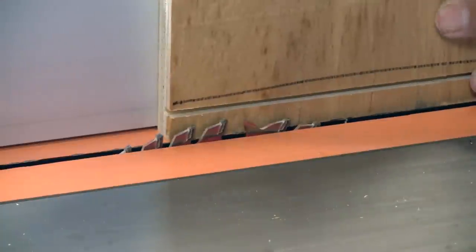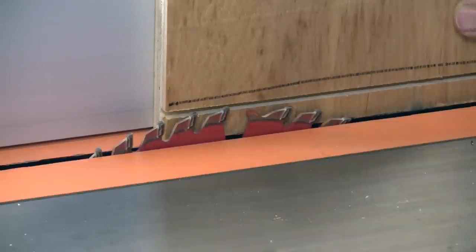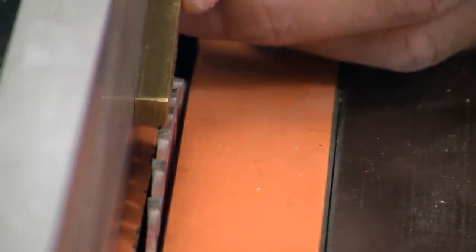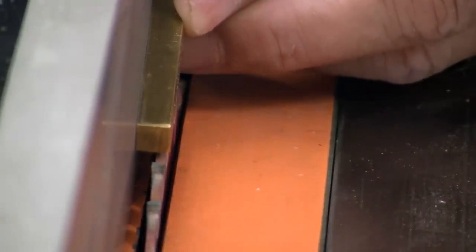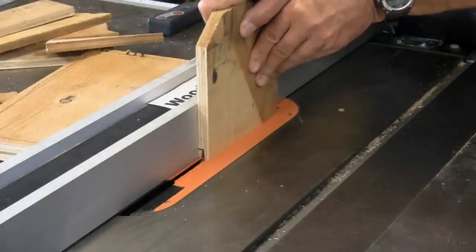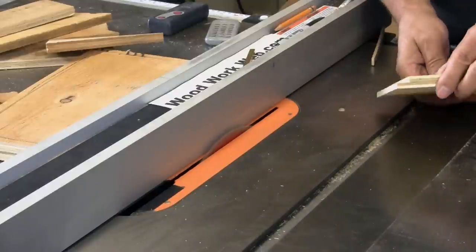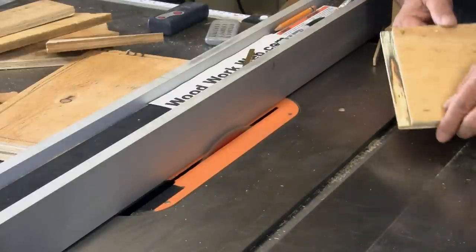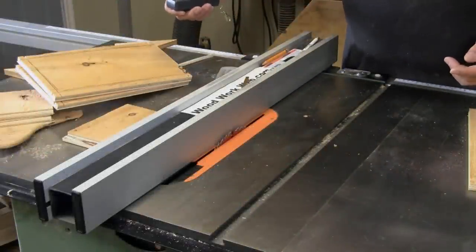Setting the blade height is pretty simple. We just use the cut from the last board we cut and set the blade just to the top of that last cut. Now, setting the distance of the fence is going to be easy because we'll still be using our bar, only this time we want to be on the outside of that blade. Okay, the test looks good. We'll go ahead now and make all our final cuts.